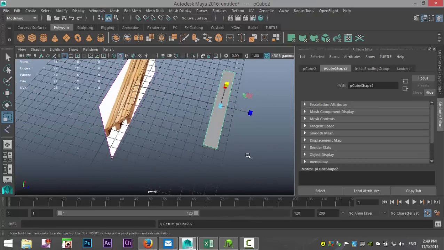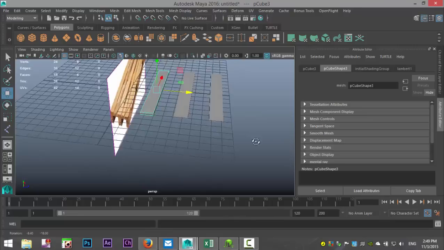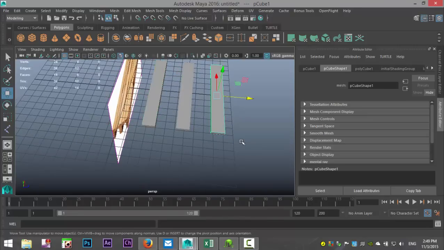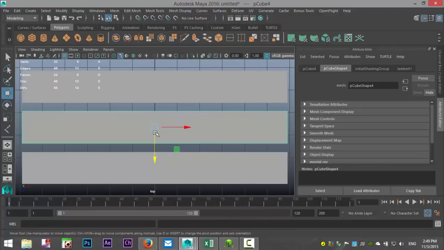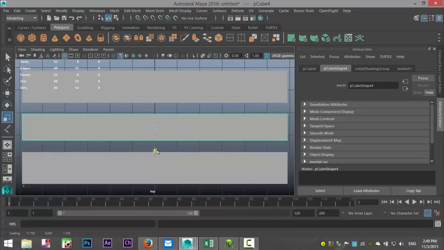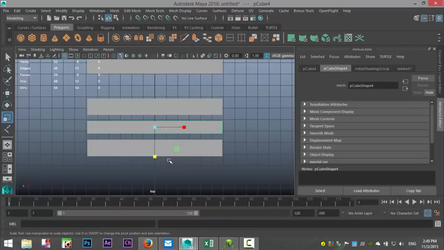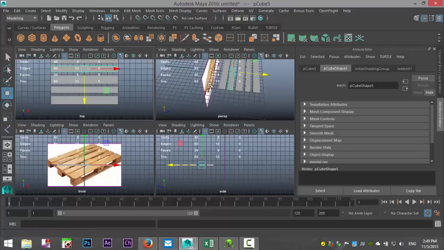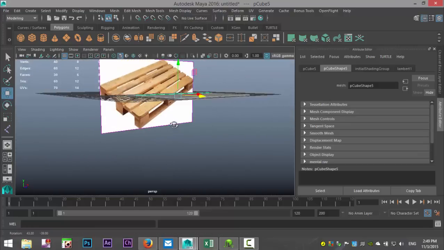We're going to hit Control D to duplicate, W to move over to about here, and then hit Shift D to repeat that. Okay, then I'm going to take one of these guys, we're going to hit Control D, and we're going to move it in between. And I'll just check that for my top view. On this one, we're going to hit R and we're going to scale it in slightly. And then we're going to hit Control D to duplicate, W to move over, and we're going to position that right there, like so. So that's our top deck, if you will.